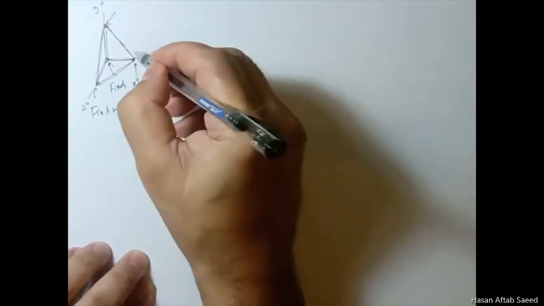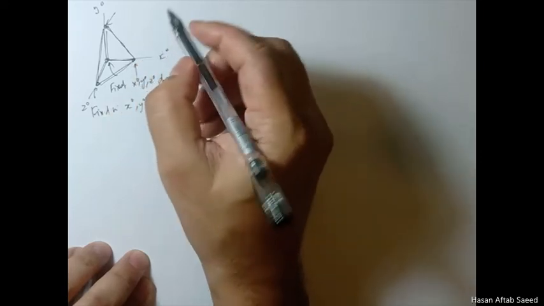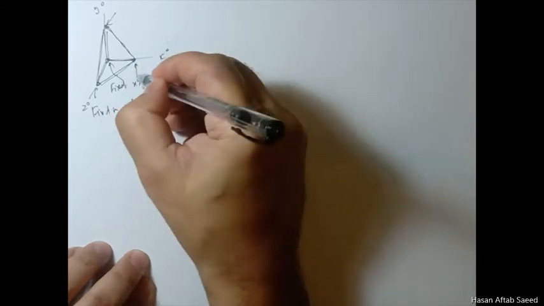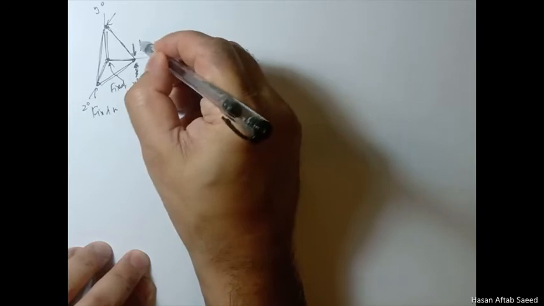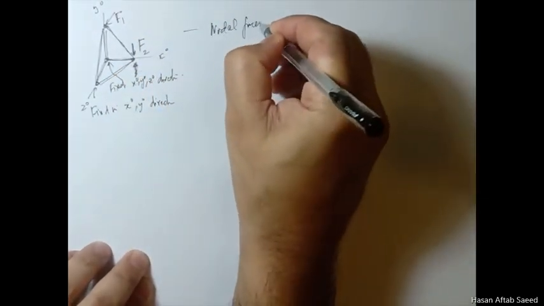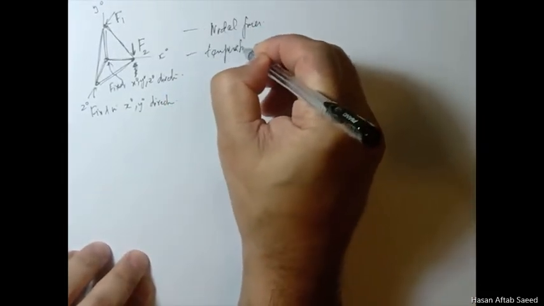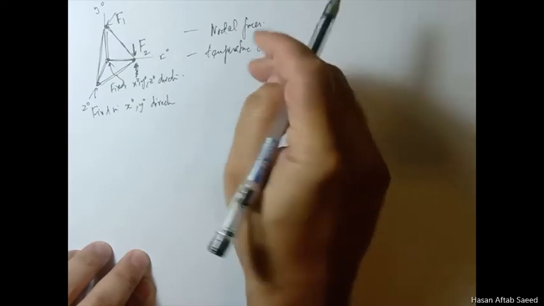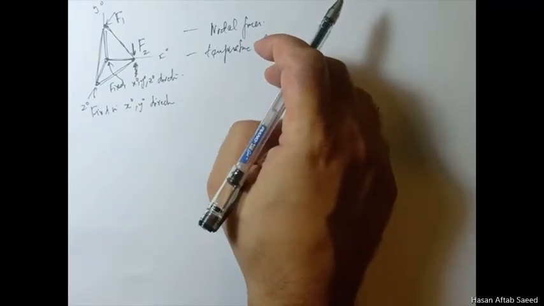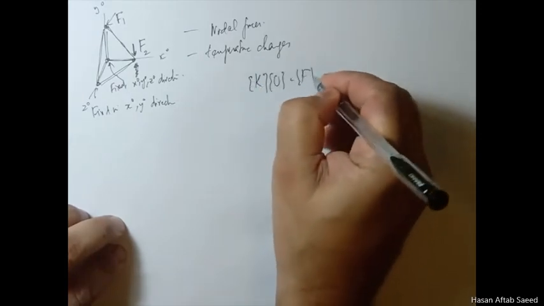The forces are, let's call this one, not this. Here there's a force here. There's a force here. F1, F2, whatever. So obviously these nodal forces are allowed. Nodal forces can be applied, obviously. And temperature changes are allowed, which again cause a force vector to be added on the right hand side. Right hand side of this KU is equal to F matrix.